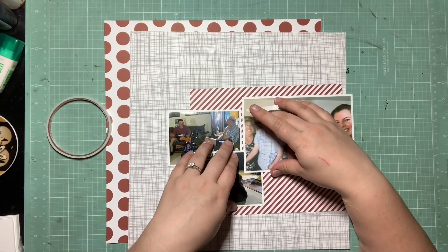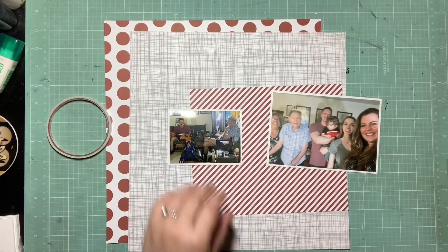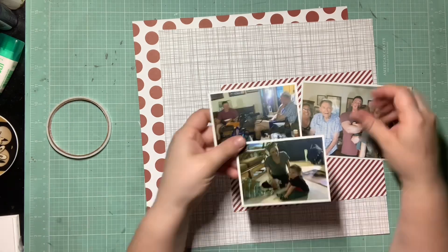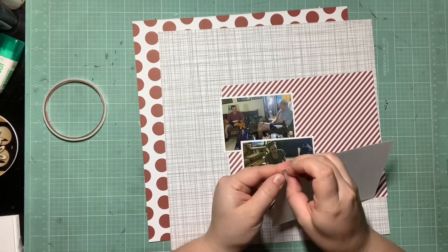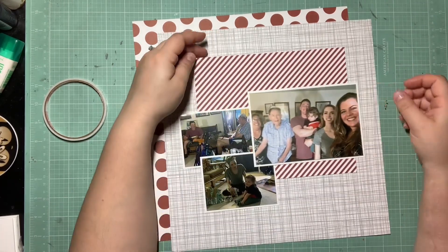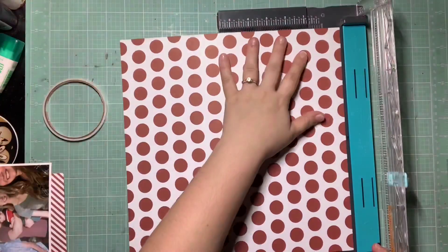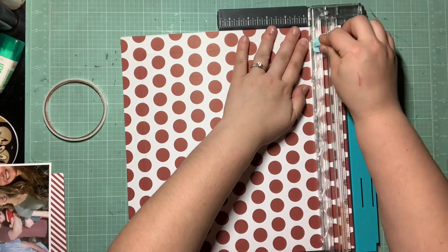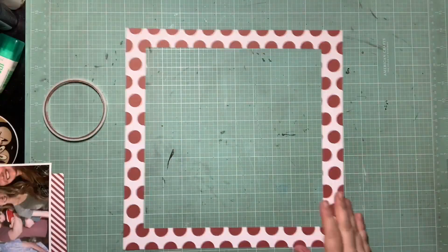I really wanted you to be able to look at this pin for Valentine's Day and see it clearly on my page, but yet see that my page was Christmas. That was my goal. And this was a lot of fun, so I'm really glad we came up with that challenge because I think it worked out super well, and I would not have made this layout this way. I think I have like six papers still for this collection, and most of them were green, but I pretty much put anything that had green away and pulled out everything that was red and white and gray and black, and that's what I'm using to create this layout.